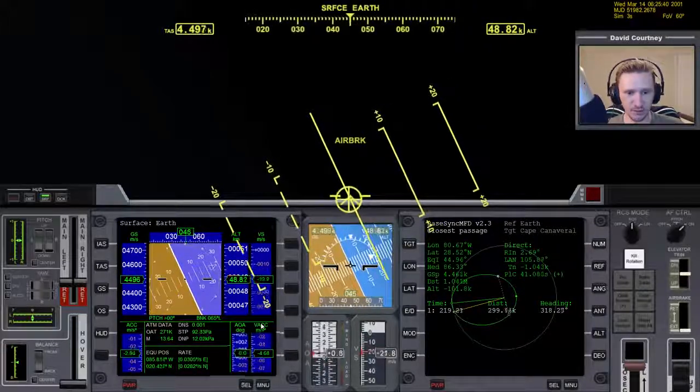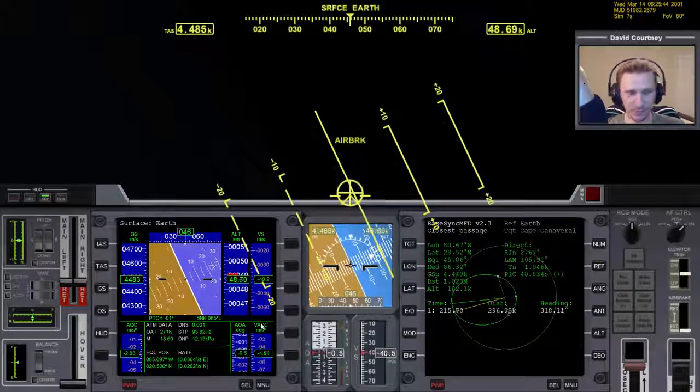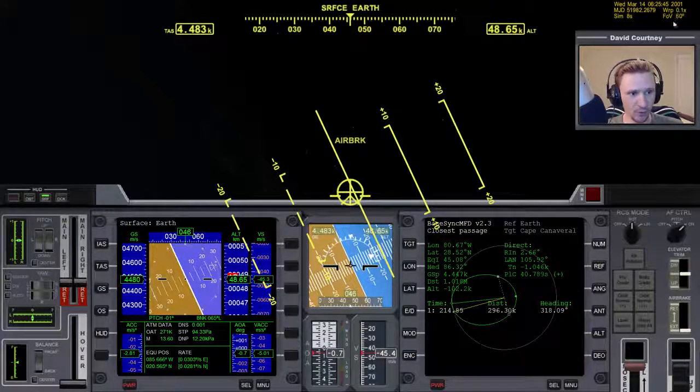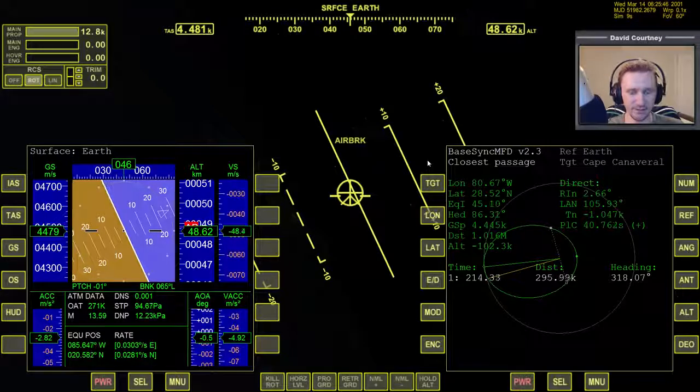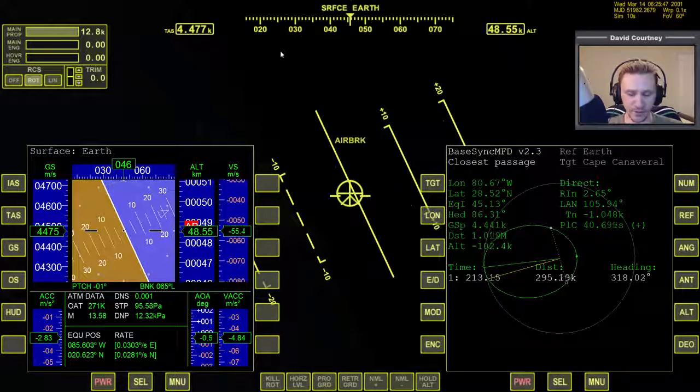Okay, so let me kill everything here. Let me go down to 0.1 just for a moment. In this scenario, I came down from the ISS, already performed the deorbit burn, and came down through the atmosphere, and I'm now about 1,000 kilometers away from the base. I've already slowed down to 4,400 meters a second.